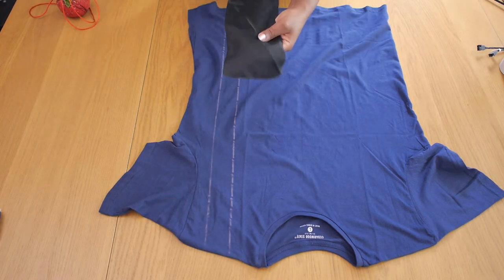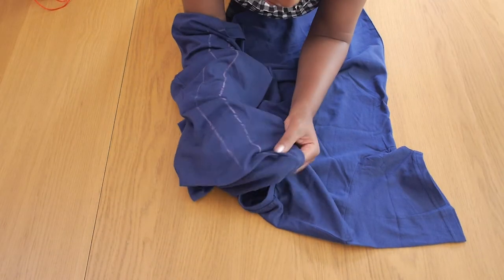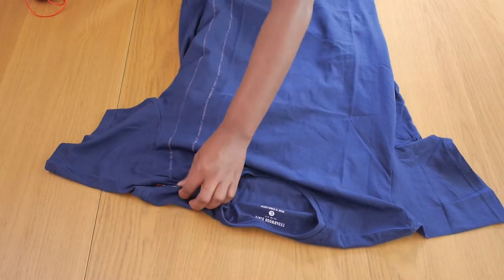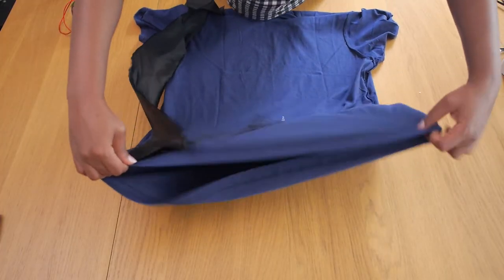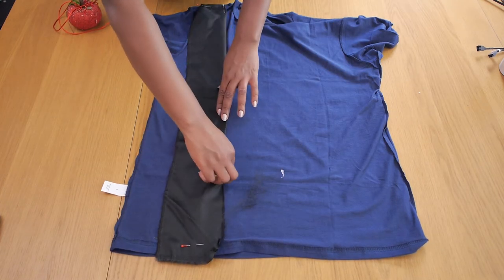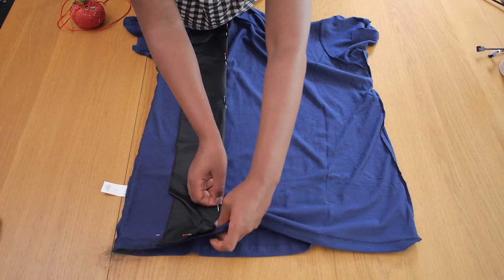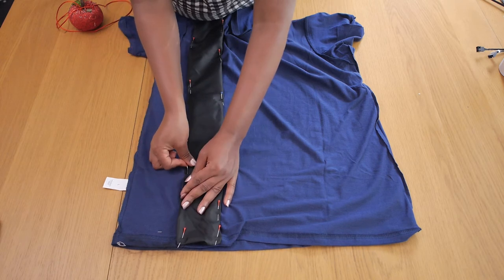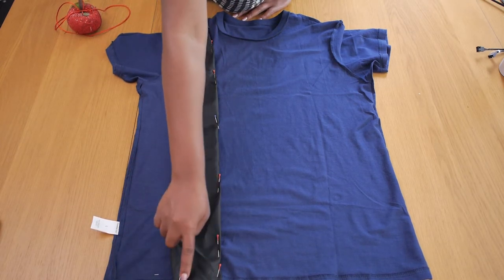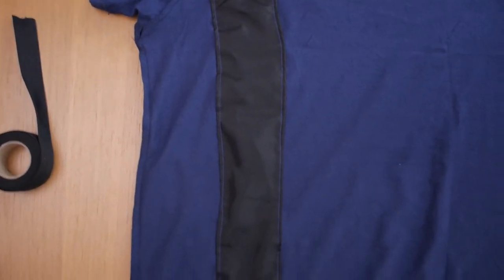I got this black light fabric used as lining for a typical dress, and I'm going to sew that behind the shirt along the lines I've drawn. Before sewing I hold it down with a pin so nothing moves at the machine. I flip it over, fold the ends, and using pins I fold one centimeter inwards, pinning it on just one layer of the t-shirt — the front panel along the sides.